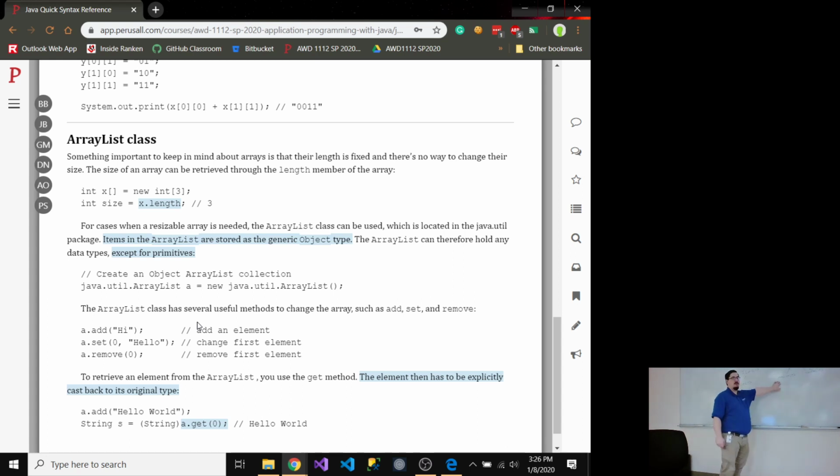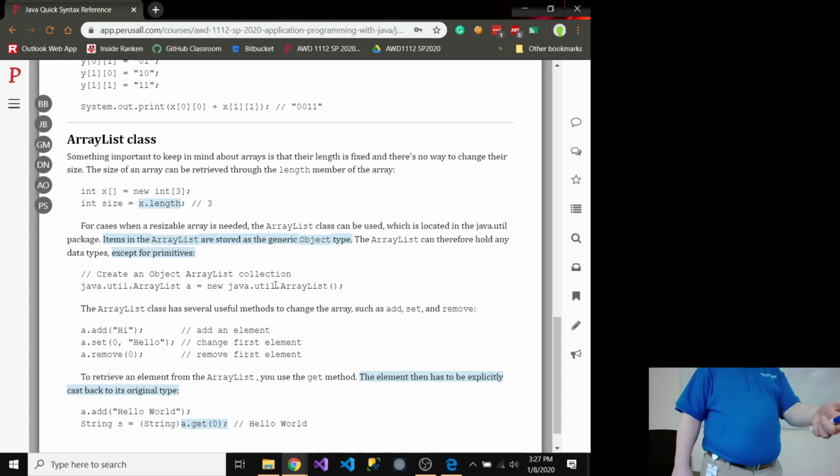So as you're working with lists, you're going to actually call it array list, not list. If you do have a list data type there, recognize that you're working with the interface, not with the class, which means I can say new array list, but I can't say new list. That makes sense? I can say new array list, I can't say new list, but I could have that variable type be list. So as we're having these things, I could say list A is equal to new array list.